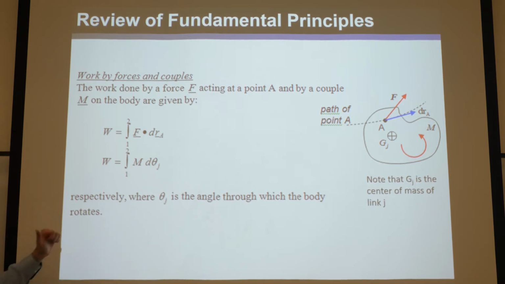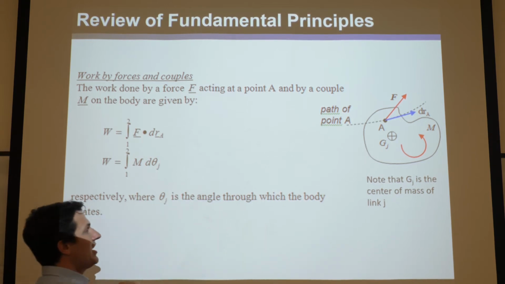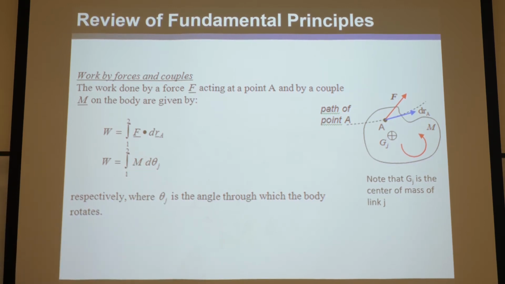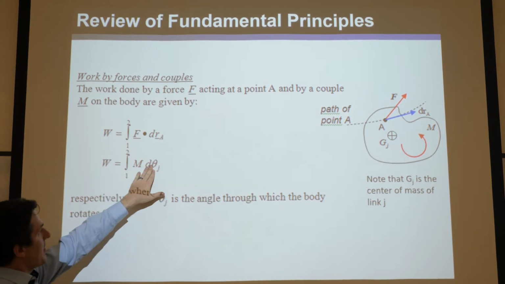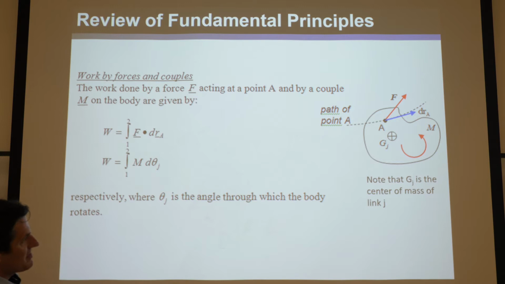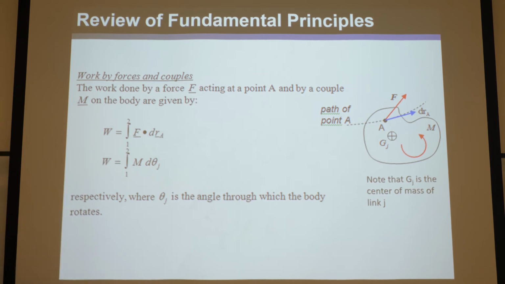when you dot product those, first of all, the moment and the direction of the rotation are always in or out of the plane, perpendicular. So they're already going to be pointing in the same direction, so you don't have to dot product to find the component of m in the direction of the rotation. So you just take that magnitude and multiply it by this little increment, and again you sum it over its entire finite range of rotation. Okay, and you'll get a work caused from the moment as well, and you can add those together to find the total external work applied to that potato to move it along that path and rotate it.